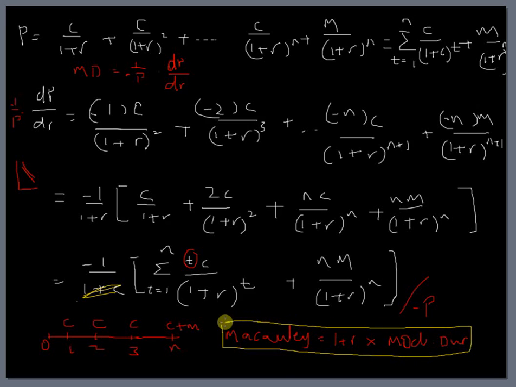Why? You can see that if this were a zero coupon bond, whereby no coupon will be paid, you buy the bond at a discount and expect to receive par in the future. So if you use the Macaulay duration for a zero coupon bond, this whole term disappears because C is 0. So you're left with this term.